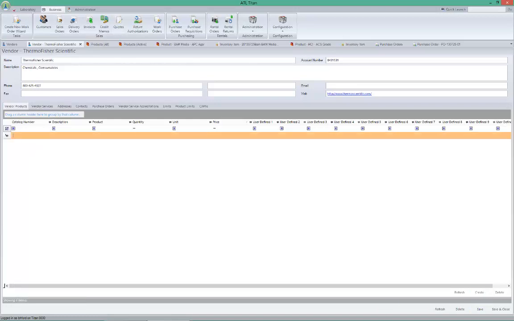So I'm going to go ahead and hit create. I'm going to put in their catalog number. And this is where, there it is. So we can say that we can also purchase the HCl from Thermo. And then the quantity for this catalog number. So you could have multiple catalog numbers for maybe 10 liter, 5 liter, a box, you name it. So I'm going to say this is a 5,000 milliliter. And we're going to go ahead and hit save.